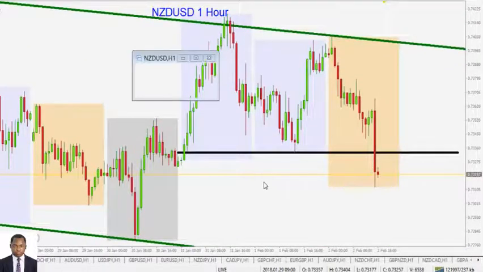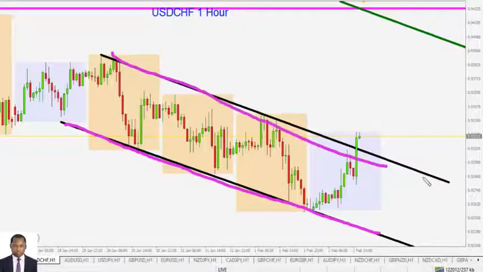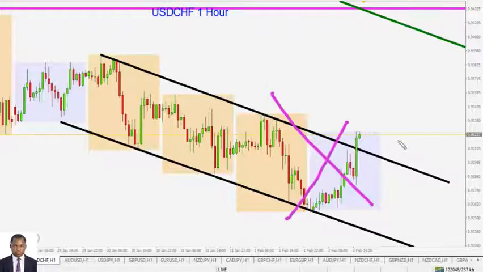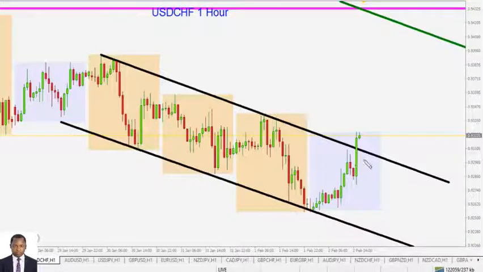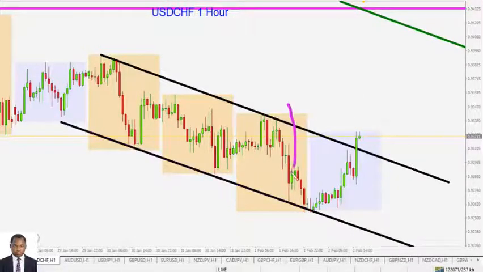Okay, next one, the American dollar against the Swiss franc. The directional hint was a bit clear, that channel formation. We got that early hint that price is likely going to push to the upside, and as you can see, price has broken above that channel leg, the upper channel leg. Any entry for us? Well, I am afraid no entry for us. We might want to look for a breakout pullback, a continuation pattern, but we don't really trade that in the very short term, in the 1 hour time frame, so no entry for us.